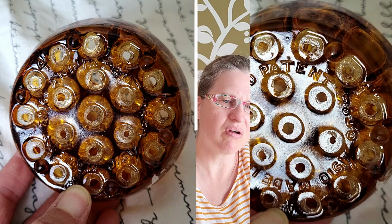Now I'm kicking myself because there was another piece that went with it, and I didn't really like it. But when I started doing my research on this, I was blown away at how collectible these are and how rare, especially the amber glass is. So I'm now kicking myself for not grabbing that other piece, but I was glad I found this because this is something I will use. So it is made in England. Can't remember all the information that I had found on it, but I'll look into it, and I will link a website where I did learn a little bit of information on this for you if you are at all interested. Or if you yourself know any information about smoke glass, then please feel free to leave that information down in the comments section.